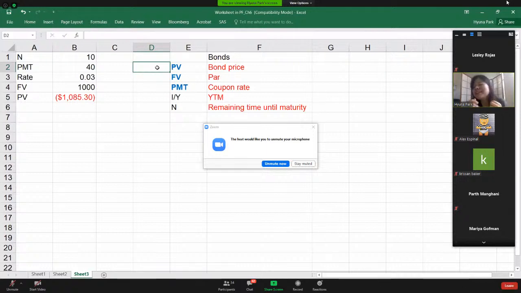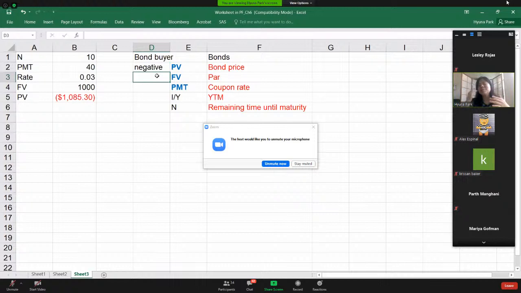So from the bond investor's point of view, what should be the sign of present value? It should be negative. Why? If you do the bond valuation from the point of view of a bond purchaser, that means the bond purchaser is lending the money to the company. So the bond investor purchases a bond, that means they pay the bond price now. So that's cash outflow, so negative.